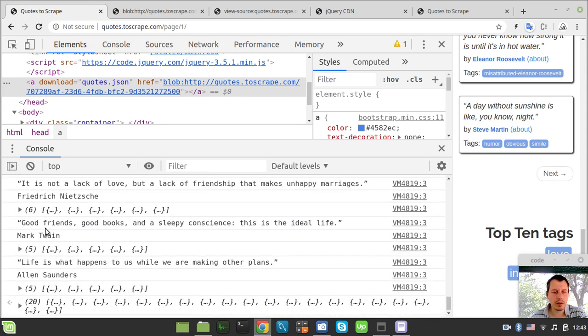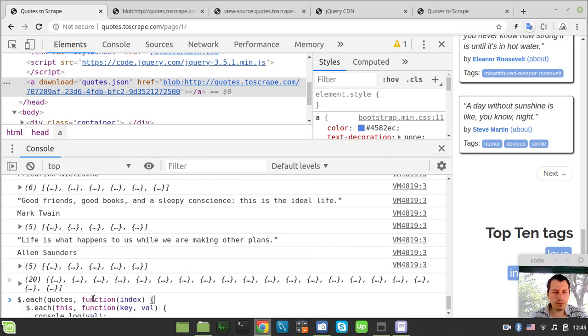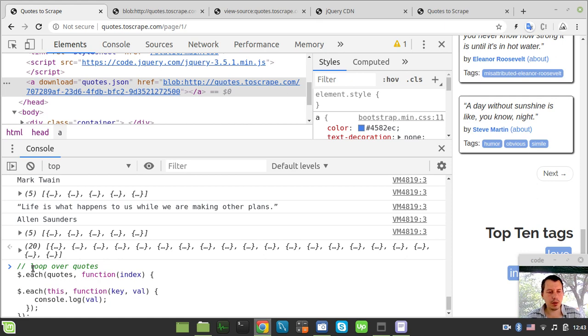Let me try to explain what I mean. Let me add some commentary. First we need to loop over quotes, then loop over object values within a given quote.